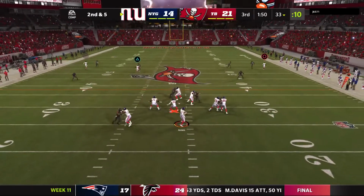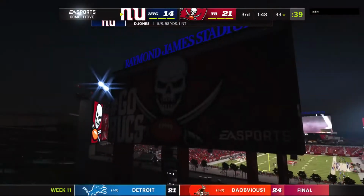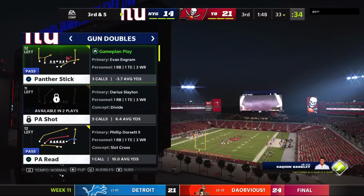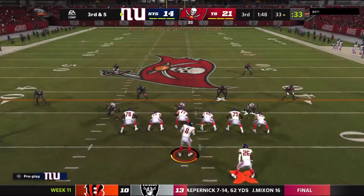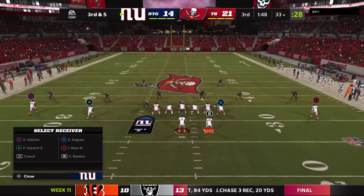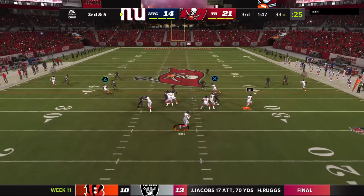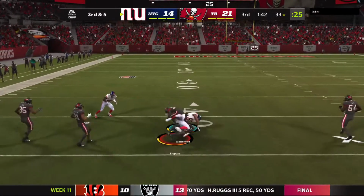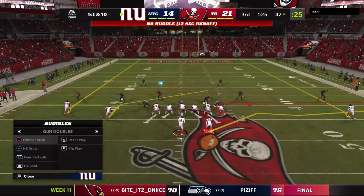Second and 5 now. Jones, he's going to fire one deep, middle of the field. And that is incomplete. It's been clear in this matchup which side has been the more physical one. It's been this defense. And here's another example on that last play. They come up now 3rd and 5 following the incomplete pass. Looking to throw. Jones. That's caught by his tight end, Evan Ingram. And he'll have it past midfield almost to the 40 before being taken down.